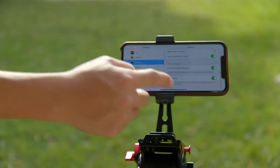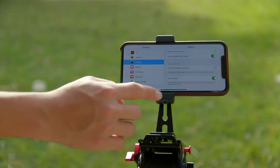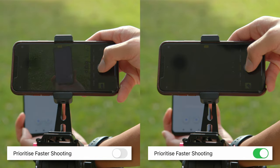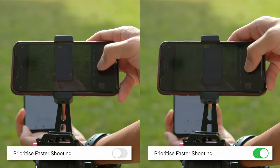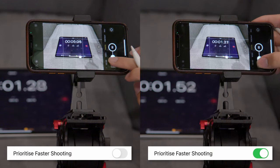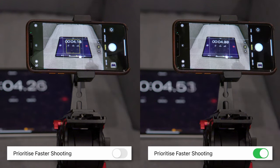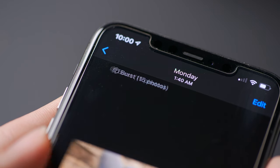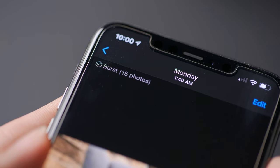Again, this is just a theory — there could be other things at play. The setting also doesn't seem to make much of a difference when shooting in very bright light, probably because Deep Fusion wouldn't be applied anyway. I was already hitting about 4 frames per second continuously without the toggle, and even with it enabled it didn't make much difference. The toggle also doesn't seem to have an effect on burst mode. As for why not just use burst mode instead of mashing the shutter button — the only advantage I can think of is you can still get Live Photos if you press the shutter button rapidly, whereas with burst mode there's no way to get Live Photos.